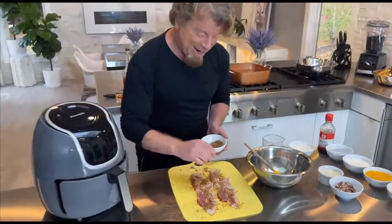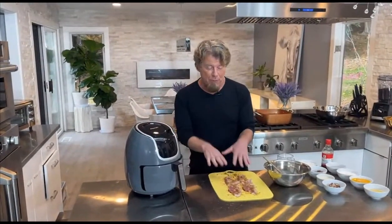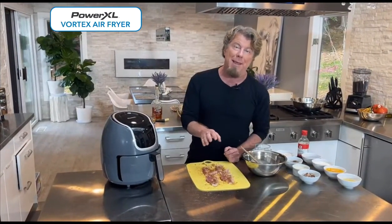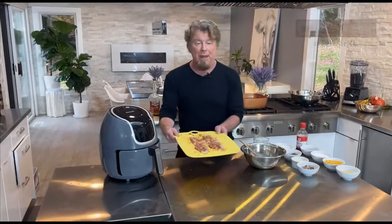I like that. All right, so then we put this in the air fryer. Bacon comes out great in the air fryer. Cook it about 325, about 15 minutes. Now, we don't want to overcook the bacon. We don't want it crispy because this bacon is going to go back into the oven. So what you want to do is cook it till it's soft. So it looks like it's cooked, but we call it floppy bacon. We don't want crispy bacon. It'll get crispy later on. All right, so I'll put that aside.